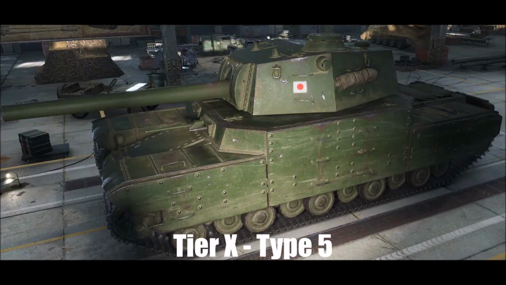It's got the second largest caliber and alpha damage of the tier 10 heavies. It's got the second highest health pool in the game, and it's got the best gun depression of all the tier 10 tanks, which matches the STB-1 and the new Centurion AX. This is the biggest tier 10 heavy in the game, and it's also again got a very weak power to weight ratio with a low top speed.